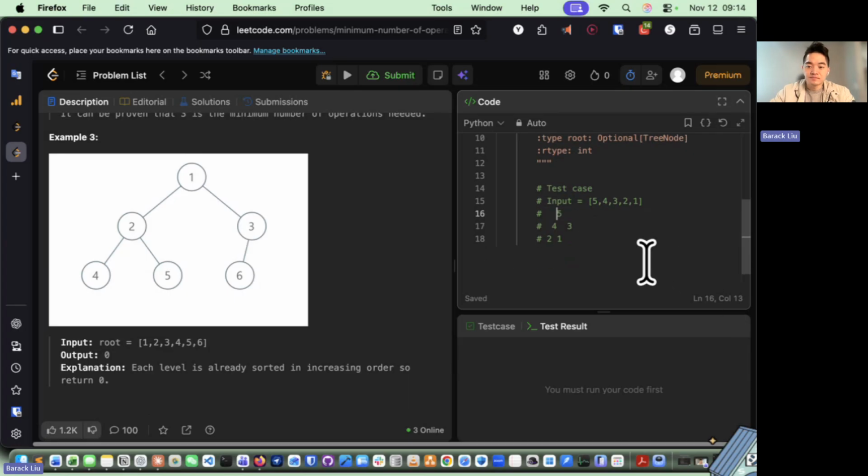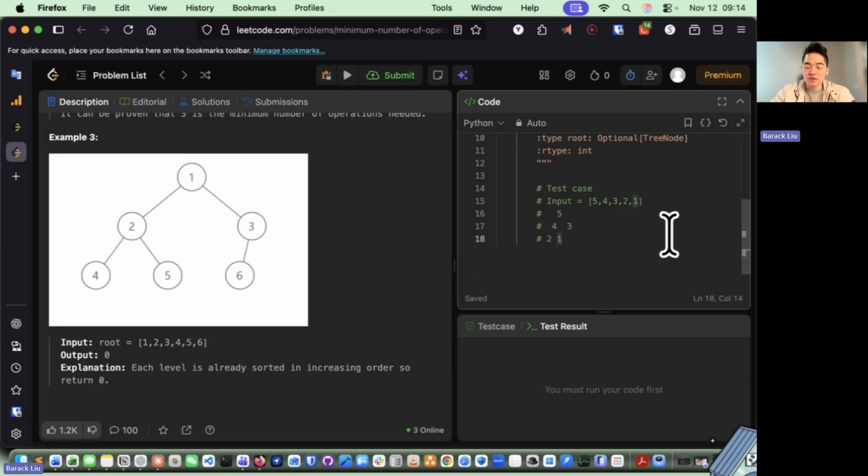Okay, yeah, so this should be how the tree looks.